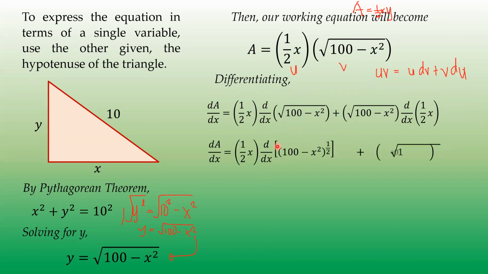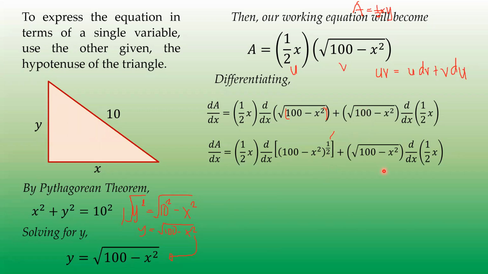Now, tuloy pa natin. So 1/2 x, pag meron tayong radical, kagaya sa ating derivative na algebraic functions, pag merong radical, gagawin mo siyang fractional exponent. Ito ay 100 minus x squared raised to 1 over 2, kasi 1 over sa square, ang square ay 2. So meron tayong 1/2. Okay, so we have derivative of the quantity 100 minus x squared raised to 1/2. So yun nakatumbas ng square root.